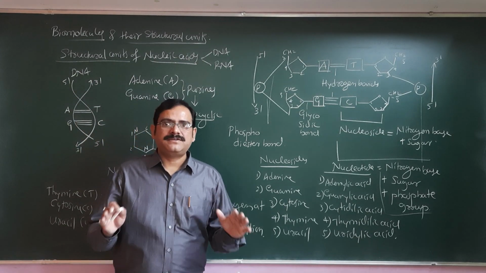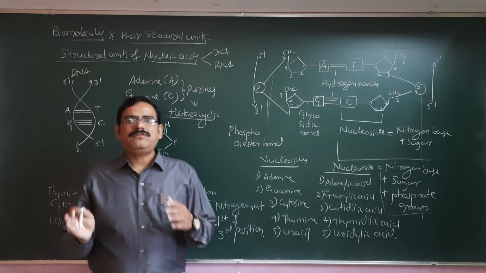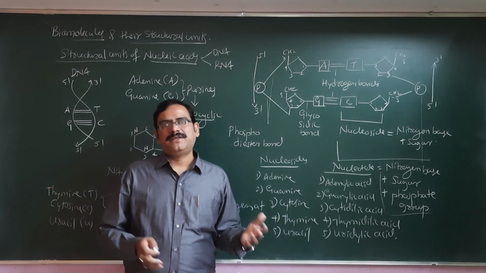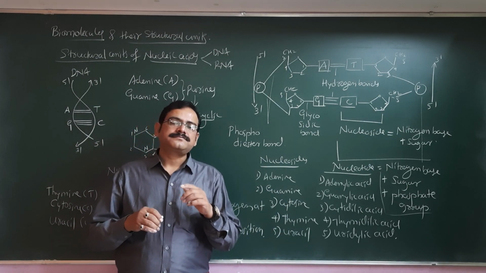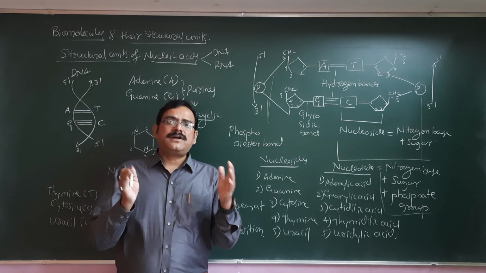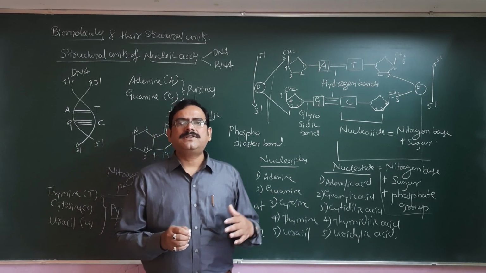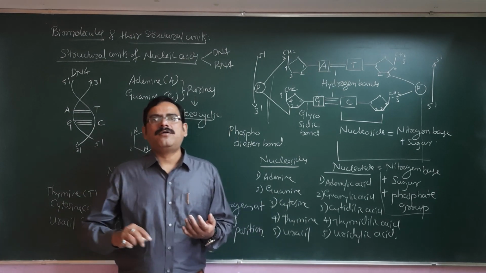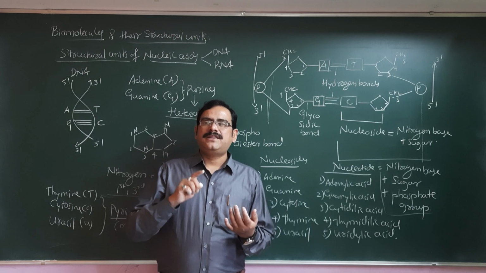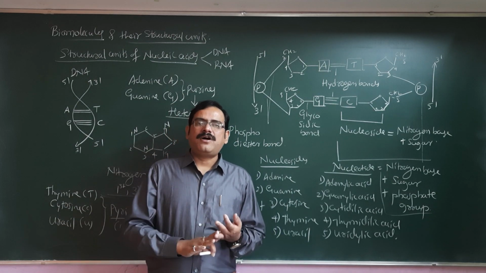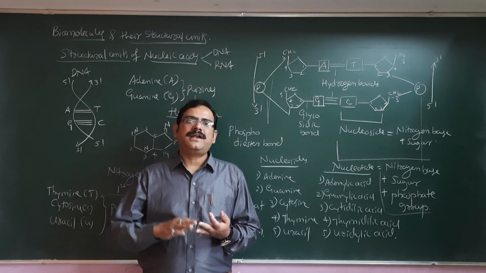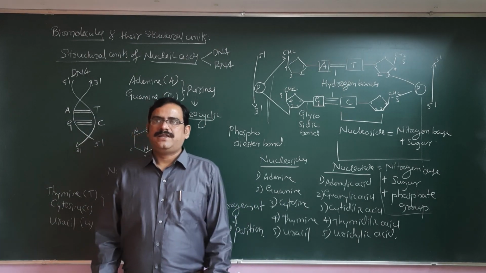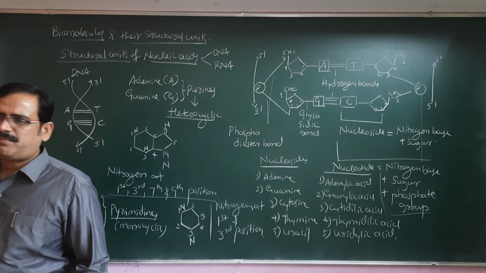Mainly, we first need to understand how these biomolecules are made up and what kind of bond is there between them. We have studied that now. Next, we need to understand the biomolecules and their physiological importance. We will be understanding mainly the proteins, then the carbohydrates, and nucleic acids and their physiological importance. I hope this point is very clear.